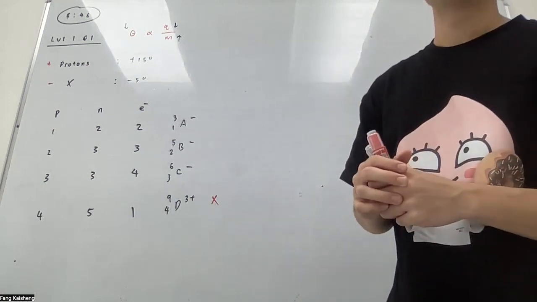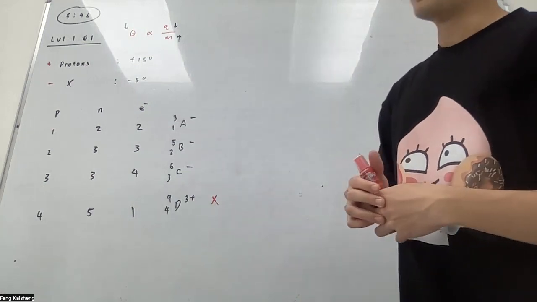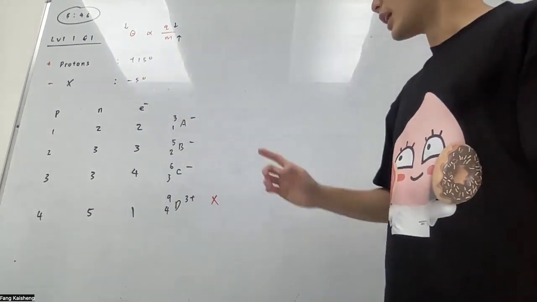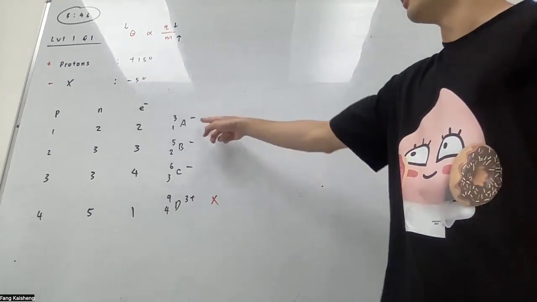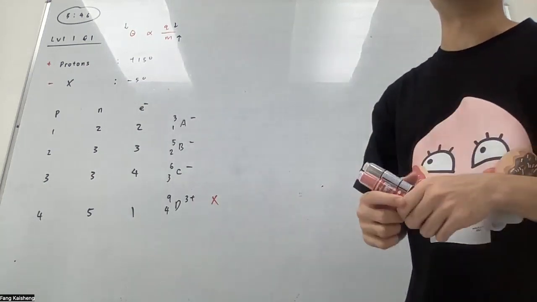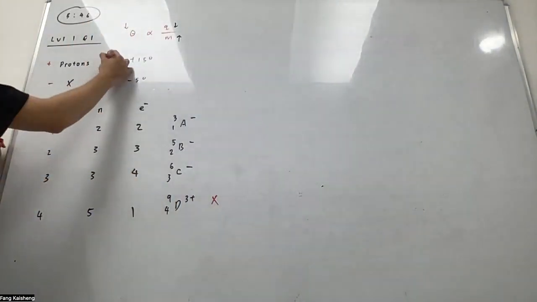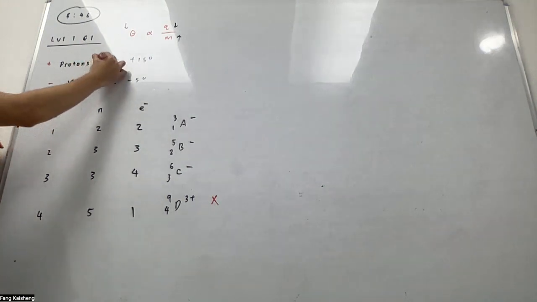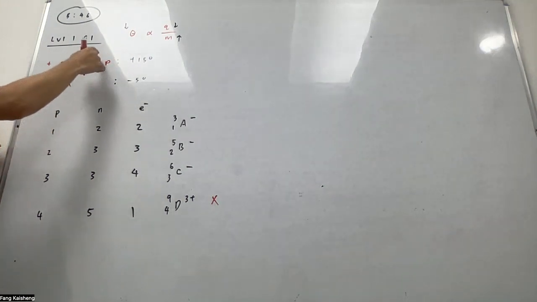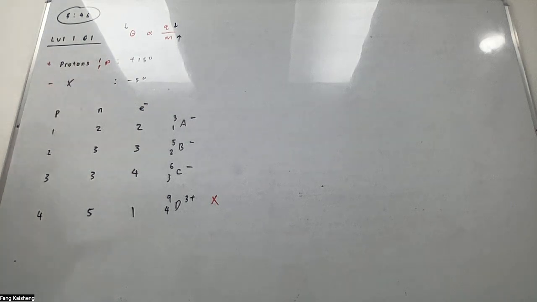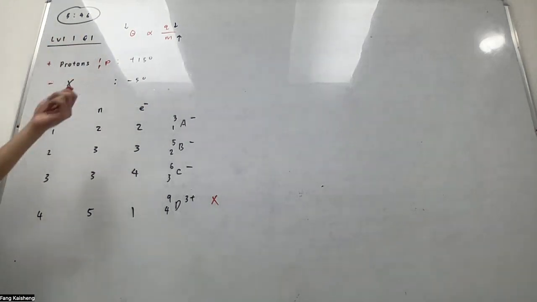Guys, what can we do now? Remember, we have the exact angle of deflection that we need to find, correct? So take a look, what is the angle of deflection for A? Now what we can also do is this. Protons we can also express in this format. Protons you can even call it P, and then what's the proton number? 1. What's the neutron number? Neutron number is also 1. The mass number is protons plus neutrons, so there's only 1 proton, so you might as well put it there.